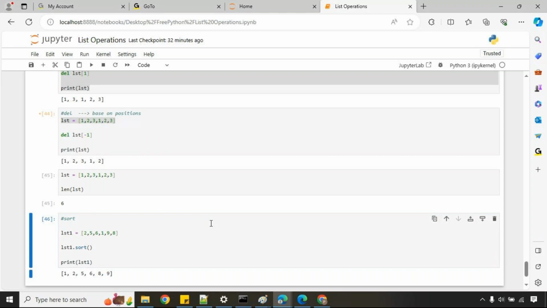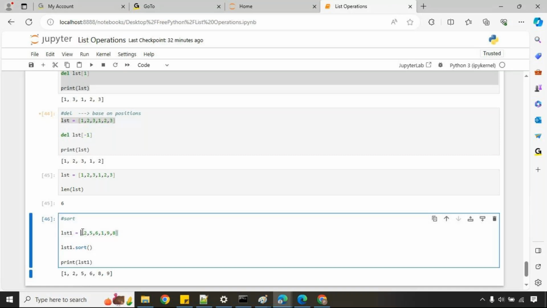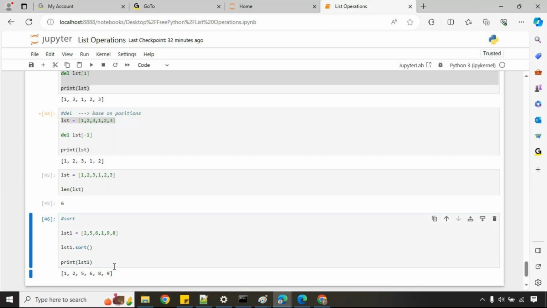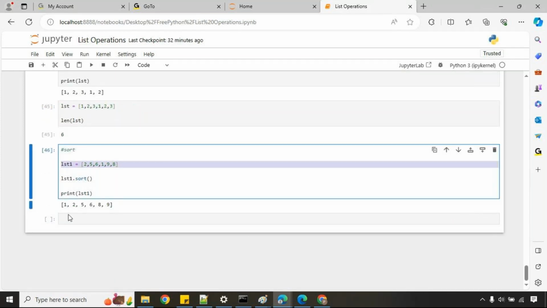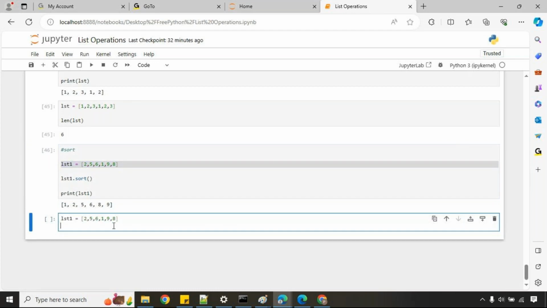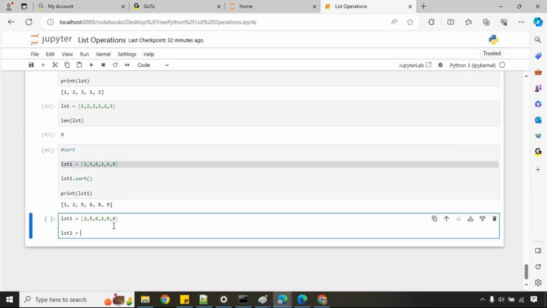Now list 1 is sorted. If I want to go back to the previous list, I cannot get the source list again. Now the same thing with the predefined function sorted of list 1.